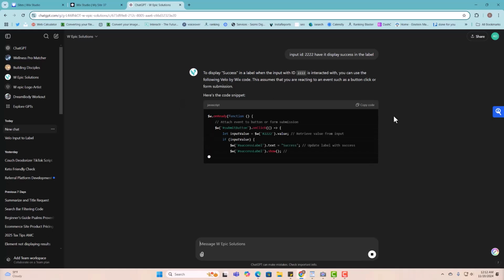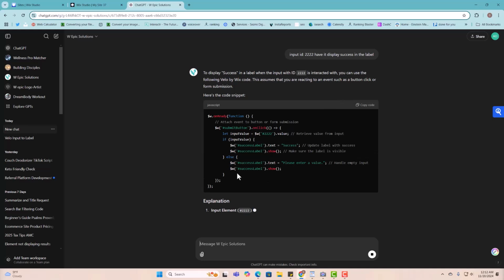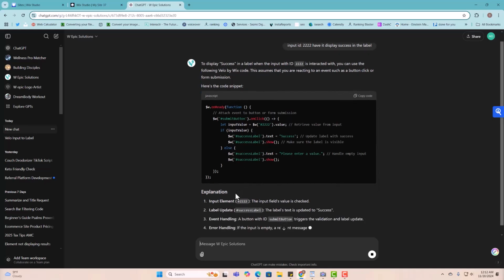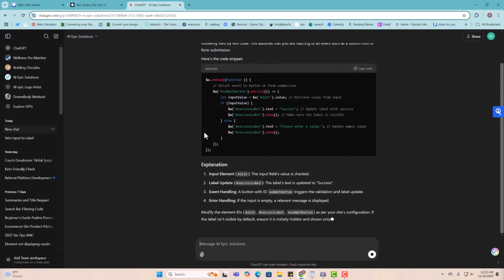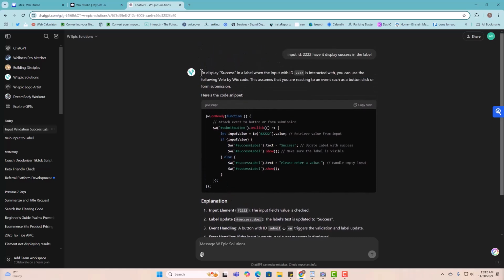I didn't have to give it any other instructions, and it's been very specific. As you can see here, even the explanation is a little bit different, because this agent has a database that it reads, and that's how it comes up with its own answers as well.